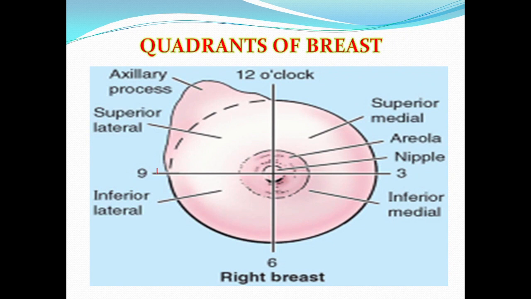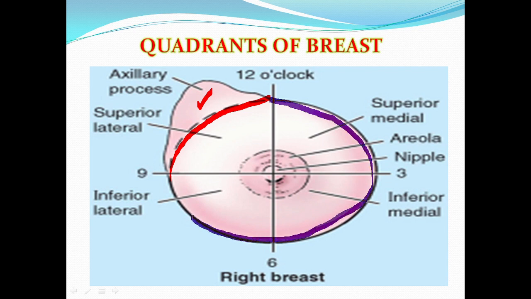This is the right side mammary gland which we have drawn over here. This is the circle where you are going to make. This one is called what? Foramen of Langer. So automatically this is called what? Axillary tail of Spence. And the remaining part of the mammary gland you are going to divide into four different quadrants. This is the area where you are going to divide the mammary gland into four quadrants.